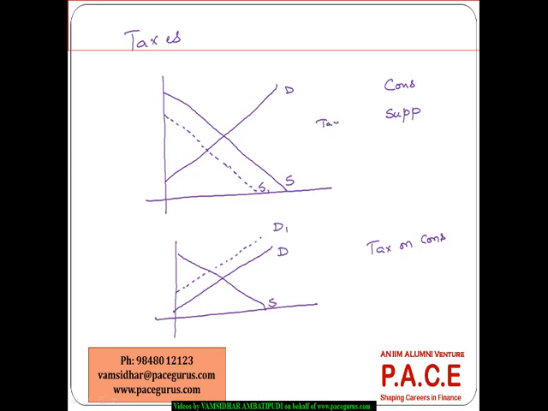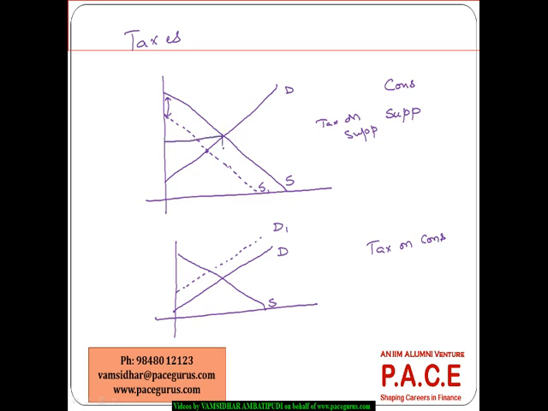The tax on the supplier is going to be this much. And whatever difference comes out is purely the vertical distance. If I look at that, it is the amount of tax. By that much amount, I see that the supply comes down, or the demand comes down, right? And now if you see, what is the new equilibrium here?